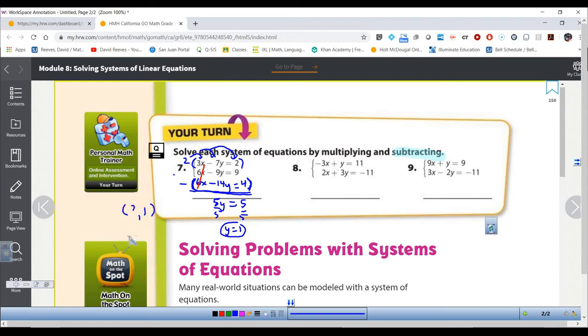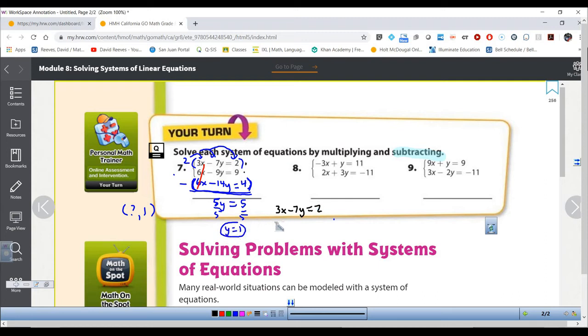I know the y solution, but the question is, what is the x value, right? We know what y is, but we need to know what x is. Okay, so just like with the previous problems, this part's the same. I'm going to go back to one of my two original equations. Even though I could use my new one, I usually go with one of the original ones. I'm just going to go up with that top equation here, and I'm going to write 3x minus 7y equals 2.